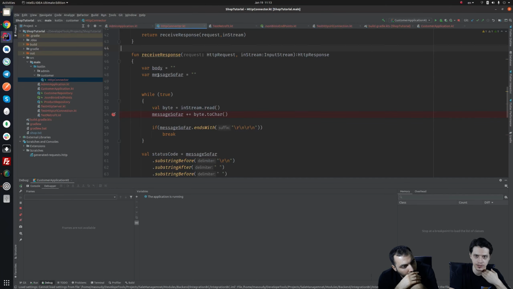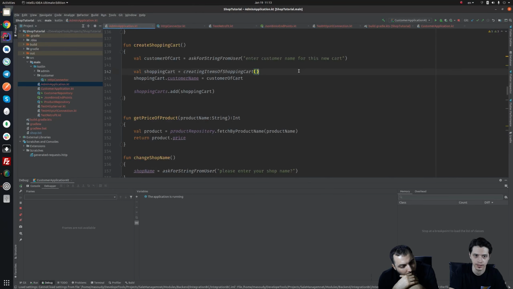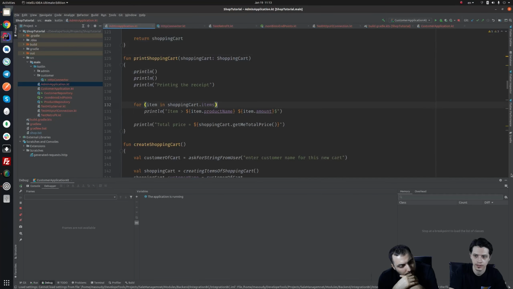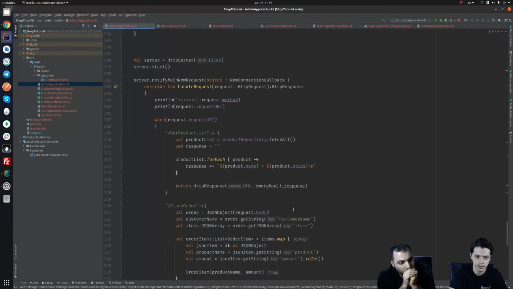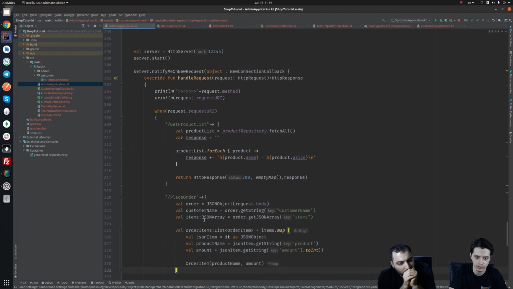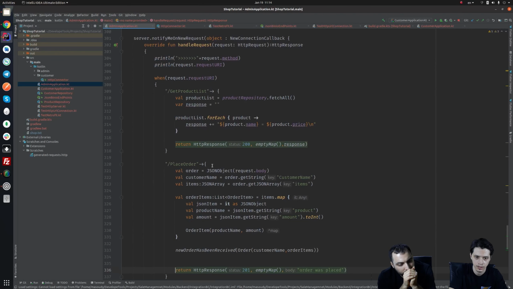Maybe the server is not responding anything. Let's get back to the server. In the server we have this router here, and inside the place order we have order items, and the body order was placed.